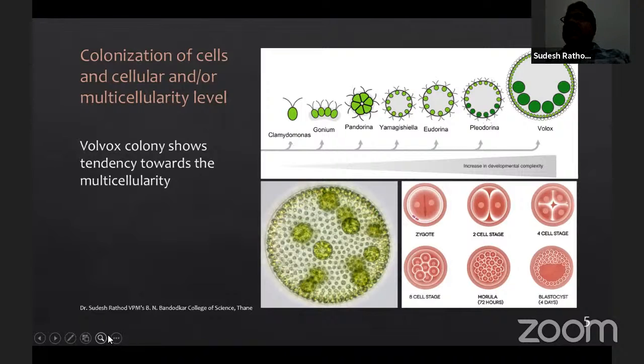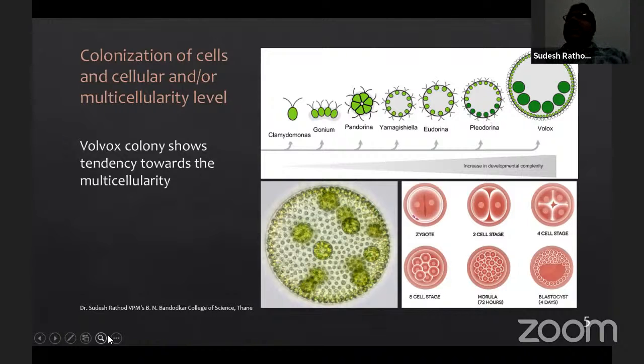Okay, Volvox, although they are not. These are colonies of Volvox or Pandorina, whatever you take. They form just like mitotic division, just undergoing mitotic division. They form a multi-individual colony. I will not call this a multicellular colony because all are individuals here in the colony above, but it is resembling the morula of our embryo.